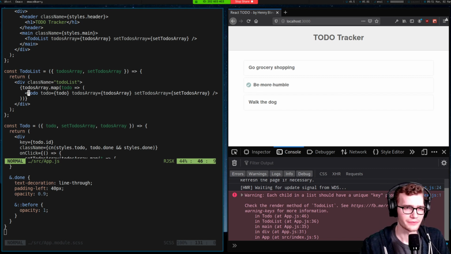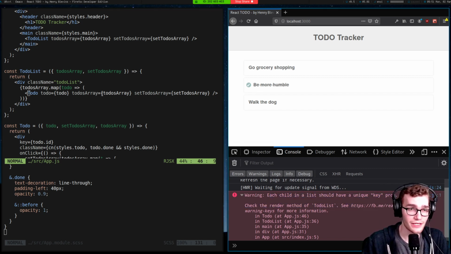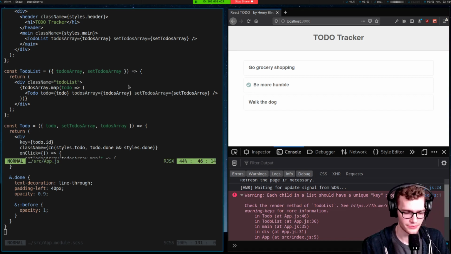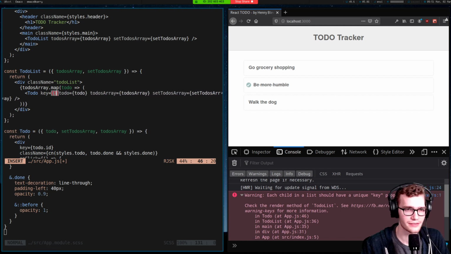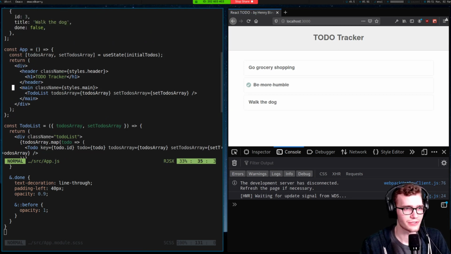So the problem here is, one, we get our key warning back, which is, even though this to-do is a custom component, we can still always give it a key prop when it's in a list. This is going to be todo.id. We're going to start at the top and see what the issues are here. One is this. This is just a thing that bothers me very deeply. It's giving any component access to my setState function. It just freaks me out.